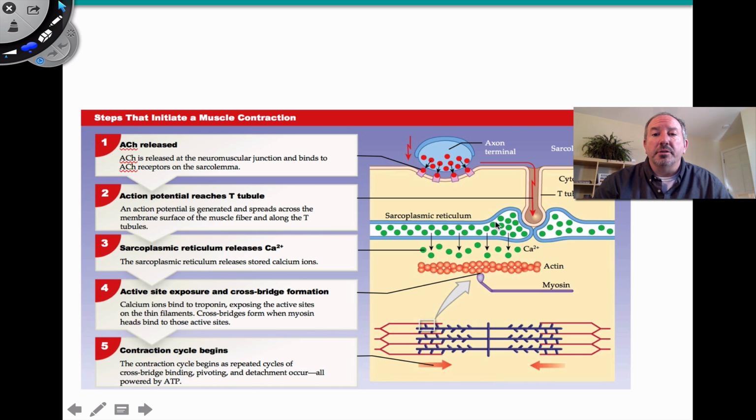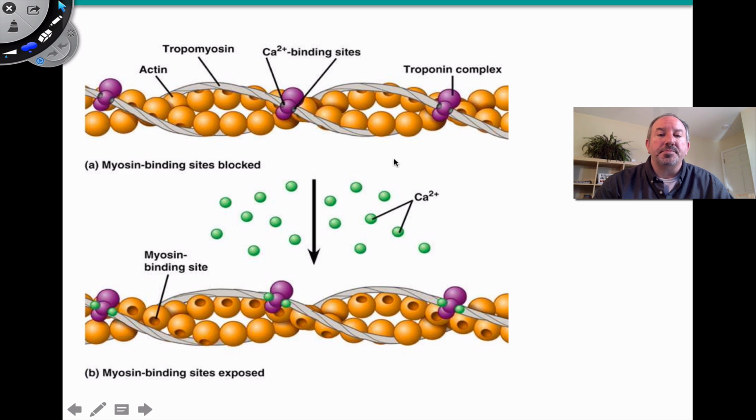The action potential causes the sarcoplasmic reticulum to release calcium ions. And calcium ions are regulatory in terms of they can actually cause muscle contraction to occur. And what they do is they make actin available to be attached to myosin, which then causes the sarcomere to shorten. Now, I will come back to this diagram, but I need a close-up of what I'm trying to describe in terms of calcium regulation.